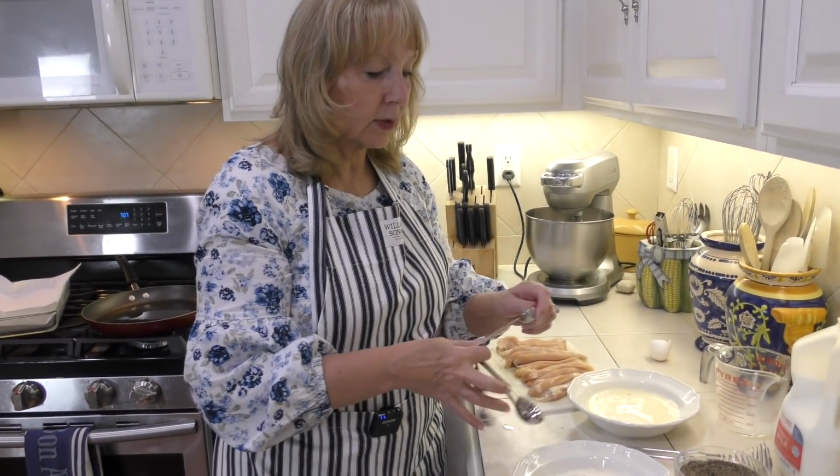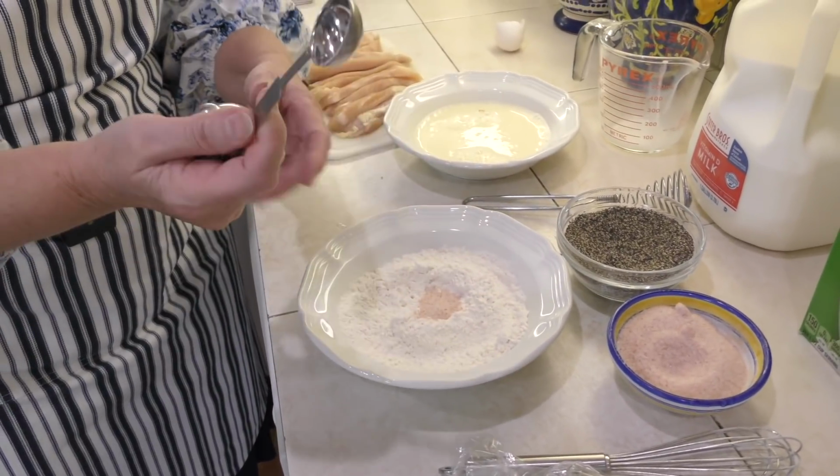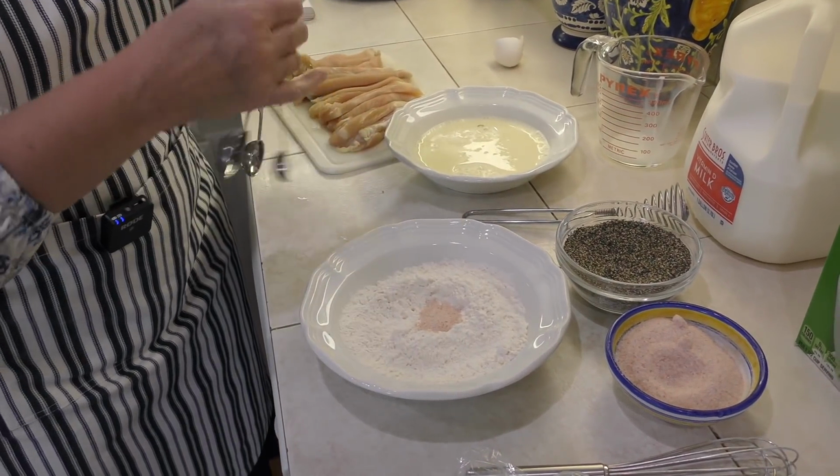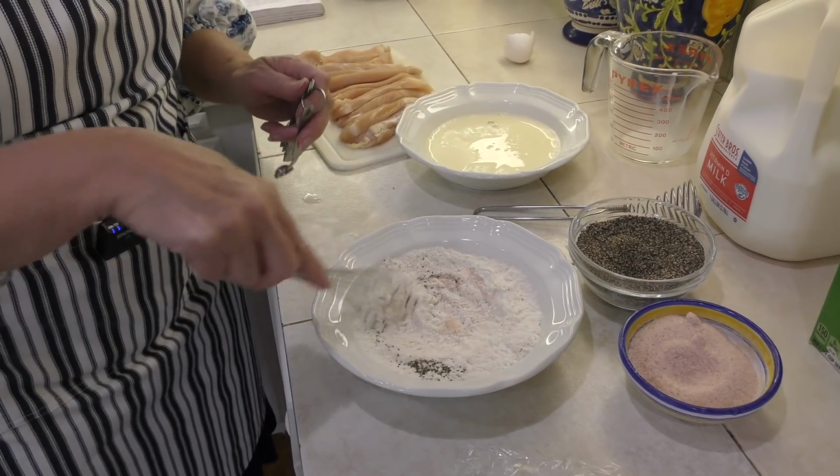Which we're going to mix with a teaspoon of salt and a half a cup of flour. A teaspoon of salt and a 1/4 teaspoon of pepper. And go ahead and mix that together.